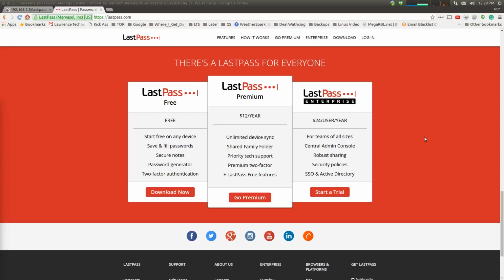It's a browser plugin that starts out as a free plugin, but if you want some of the advanced features such as unlimited device sync and sharing your passwords with other people, such as I do in my business, you may want to go for the $12 a year. That's right, a dollar a month, pretty inexpensive. I have no problem paying them. They're very worth it. There are very few things I've paid for that I say, wow, I wouldn't have any problem paying double. But LastPass, if you're listening, don't charge me double. So let's take a look at LastPass in action.